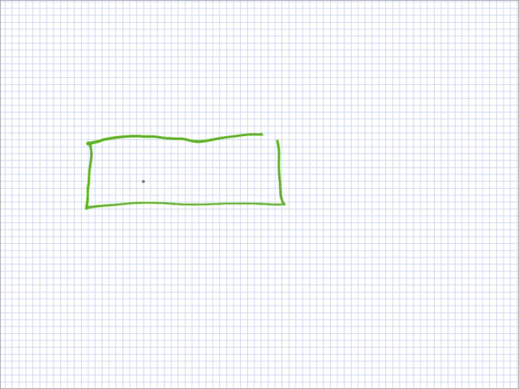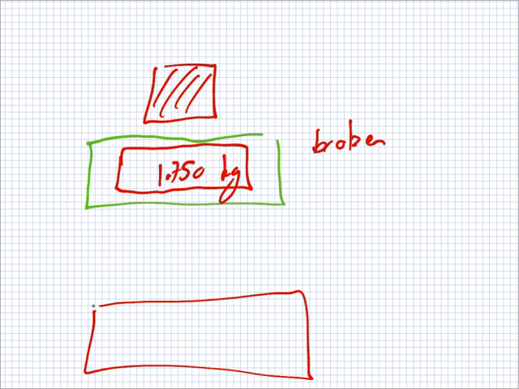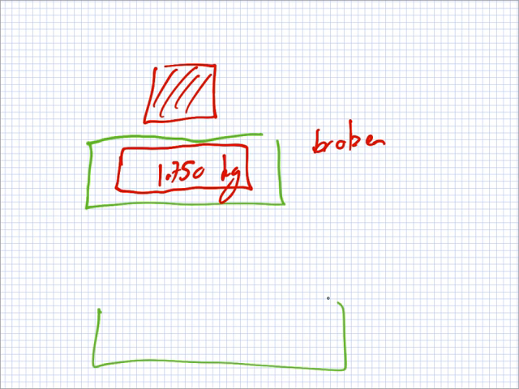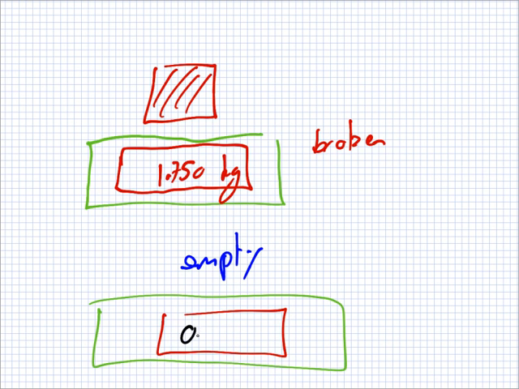Imagine we have something here that is measuring the mass. For example, it says here 1.50 kilograms. And then you put on a different one and it says 1.75 or whatever. But maybe this is broken. Maybe when you have the machine empty, so here is empty, it says 0.001 kilograms. So you see here, this is an error.